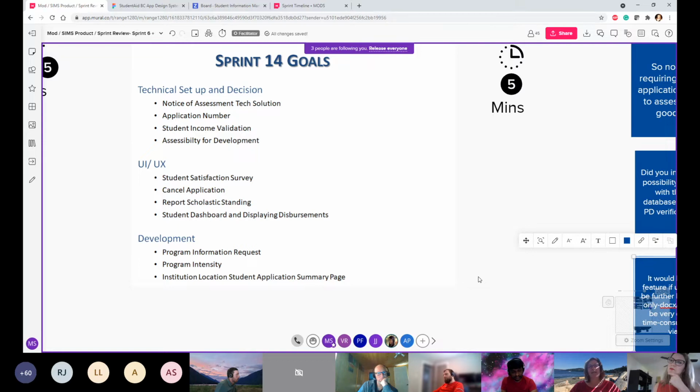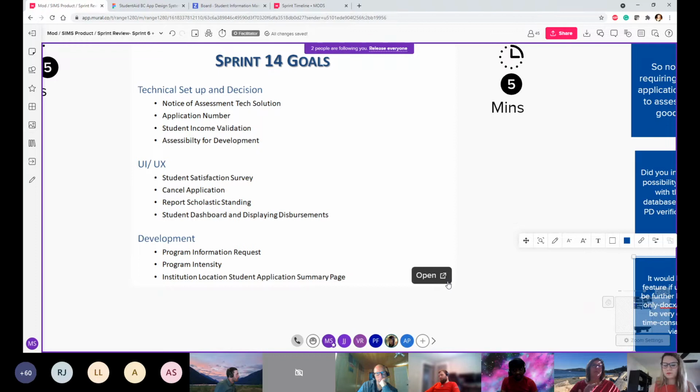Super excited, and I've talked about this a bit, but it's a big deal. We want to be able to cancel an application so that folks can see that that is no longer going to be a line of work that we are in. Students will do that themselves. We also need to continue to support institutions reporting things like withdrawals, which we haven't quite finished, but also scholastic standing. So if they're completing early or something like that.